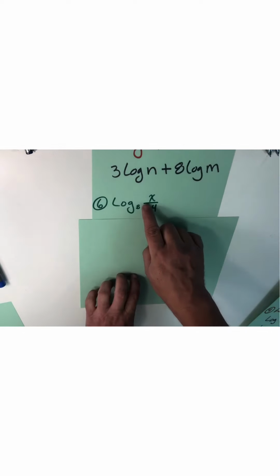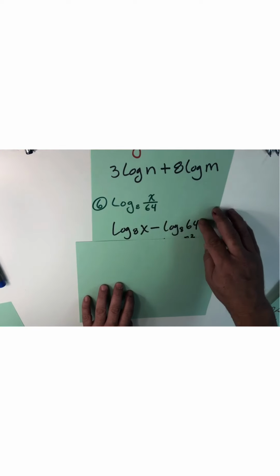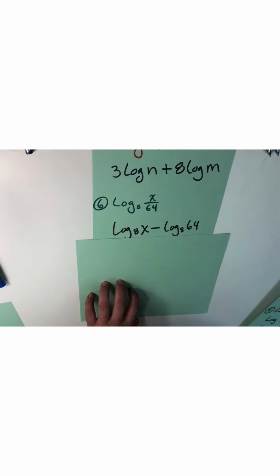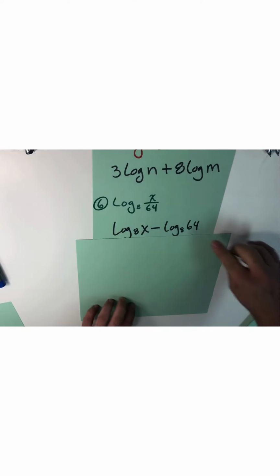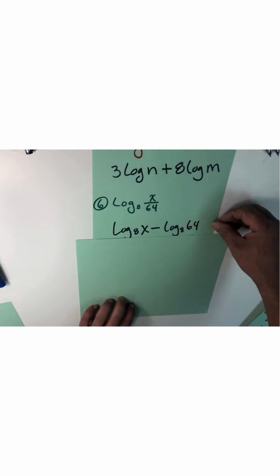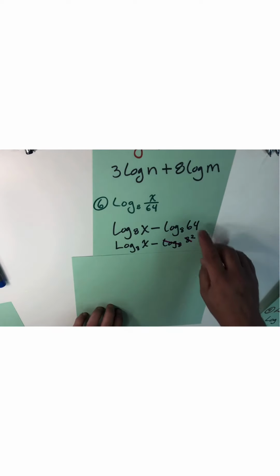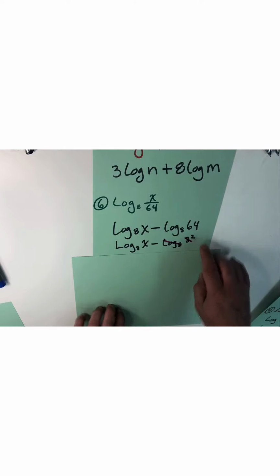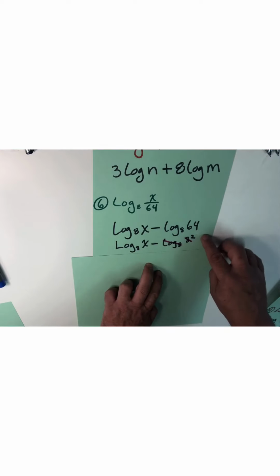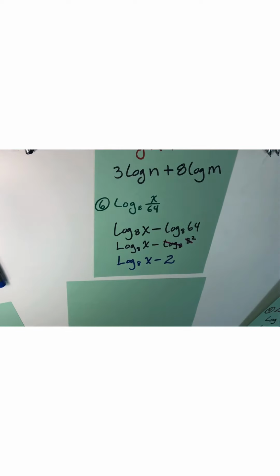So therefore, I'm going to expand this by saying log base 8 of x minus the log base 8 of 64. Now, normally we would be finished. However, 8 and 64 relate to each other somehow. So I'm going to fix that, and I'm going to change 64 by saying 8 squared. Yet the bases cancel again, and you're going to end up with log base 8 of x minus 2.